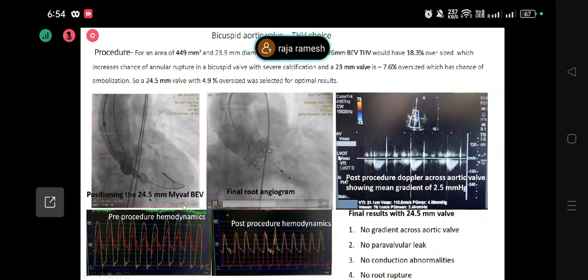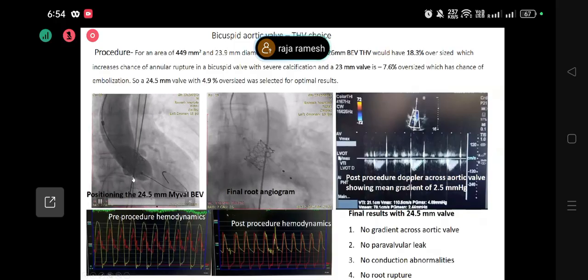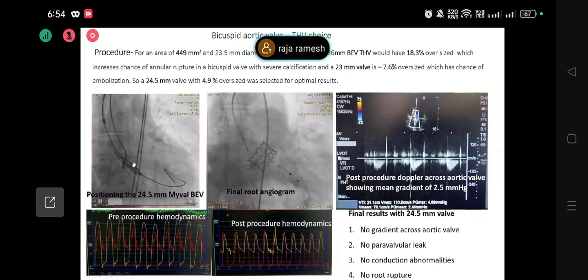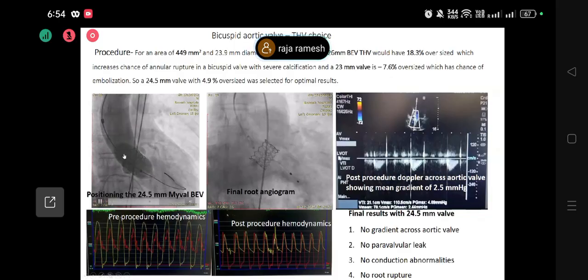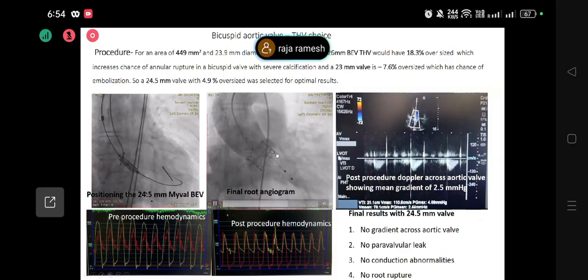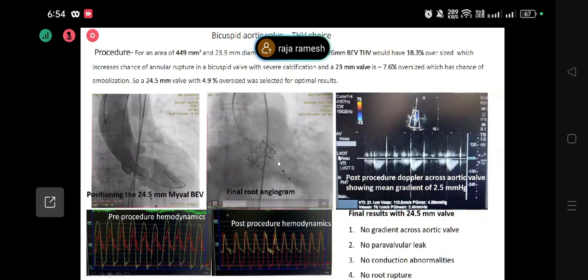So this is positioning the valve. This is the balloon expandable valve. Like our stent, we can see we have positioned across the annulus, 80% above the annulus and 20% below the annulus. And under rapid pacing, we can see a temporary pacing here. Keeping in the RV, we are pacing, decreasing the blood pressure and inflating the balloon just like our stent. And this is the post angiogram. We have to check 3 things in the post angiogram: any aortic regurgitation, the patency of the coronaries, and any rupture or anything else.